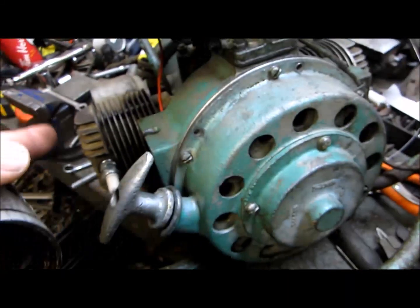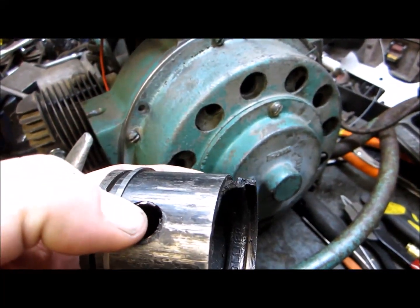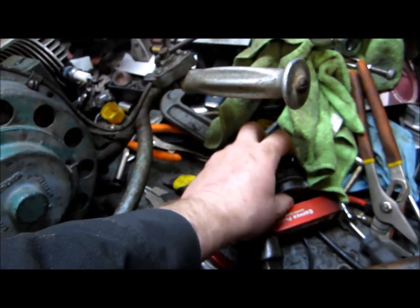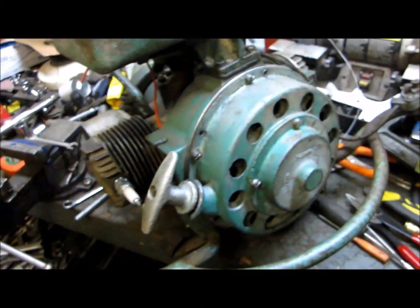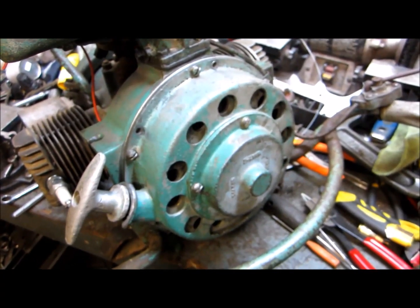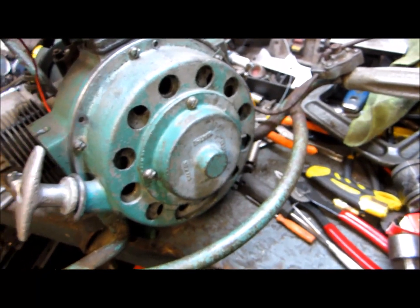The other side, when I took it apart, somebody had been in there, they put a new brass insert in. There's no snap rings in it. So I think somebody did sort of a rebuild, I guess, if that's what you want to call it, and forgot to put the snap rings in, and it ate up the far cylinder. Dropped the compression and quit.